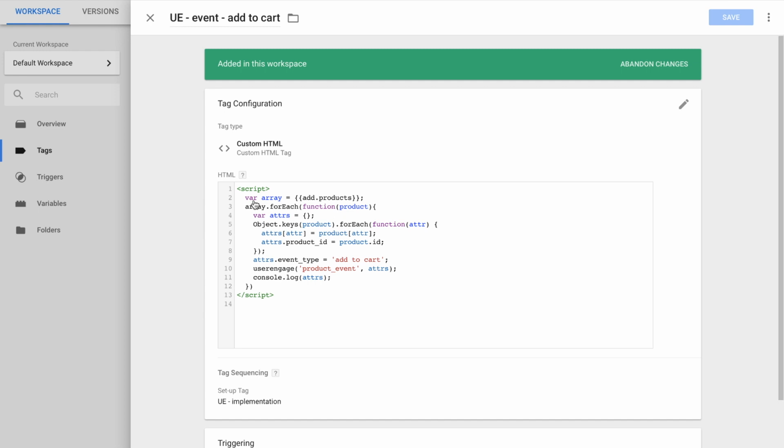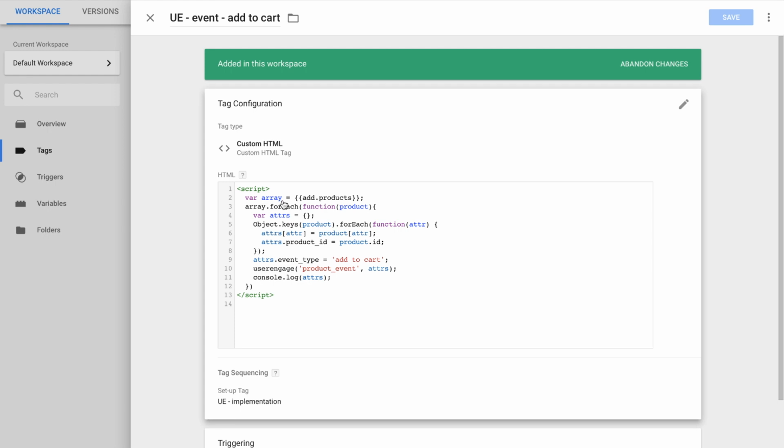We take the event of Enhanced Ecommerce, take the attribute add that product, so this attribute includes all the products that this event refers to. In this case, adding a product to a cart is only one, but for example, checkout could be multiple products at the same time. And for every product inside this event, it generates a separate UserEngage event, including all the attributes and all the values from the original event.